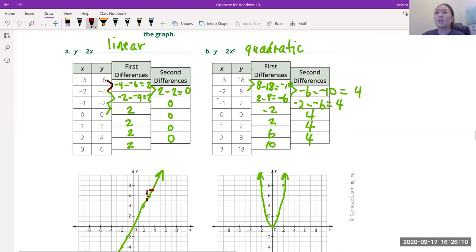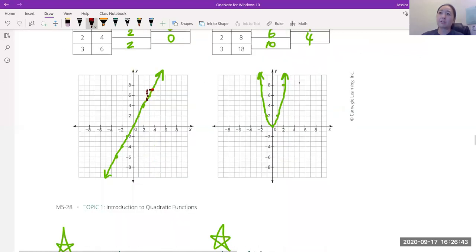All right, so again, our second differences for linear would all be 0, because there should be no differences here. So they should all be the same number. And this one we know is a quadratic, not because of the coefficient, right? But because of the exponent, the little number right there. Okay, so that's why we know it's quadratic. And we're going to, again, do the first differences, and you notice -10, -6, -2, 2, 6, 10, right? And second differences, if you subtract all of them, it's going to be 4 all the way down.